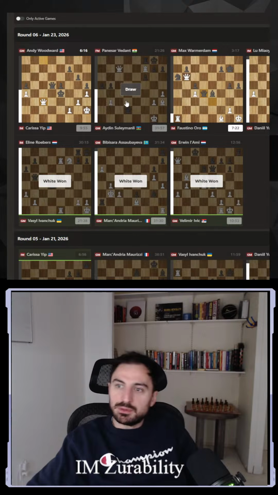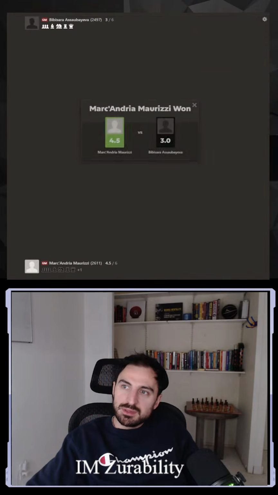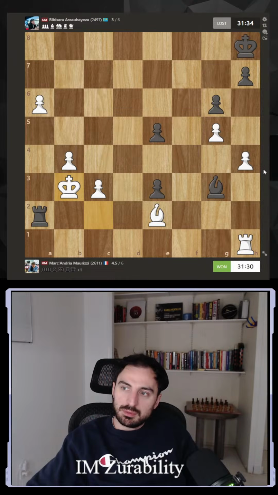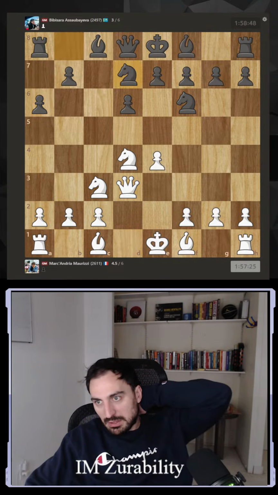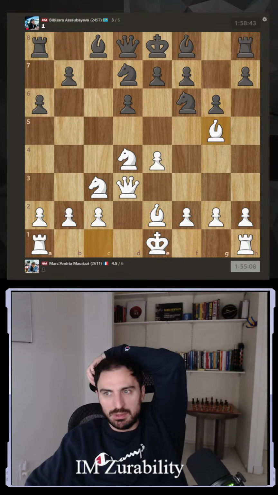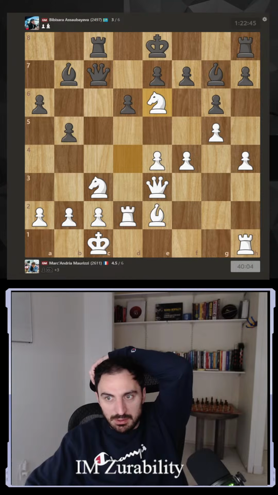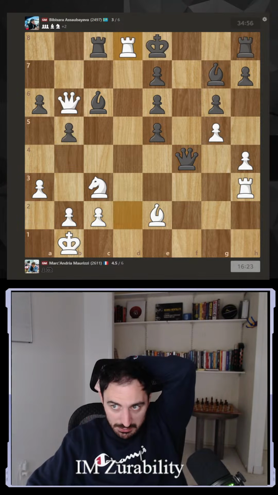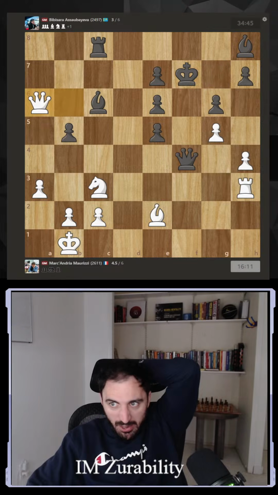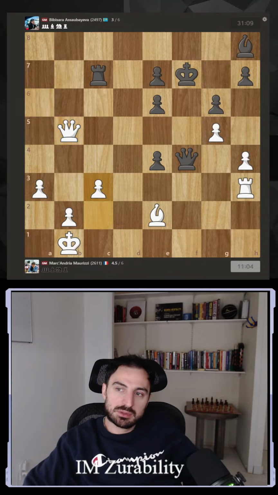And the other leader of the tournament drew. Man, Mark Maurizi, Andrea. I really like his game, actually. I think he's hugely underrated. Queen d3 line, okay. His opening ideas are good. He's a very technical player. I feel like he could improve in dynamic play, but it's not like he's a slouch there. It's just compared to, let's say, the 2700 level. That's what I'm saying.